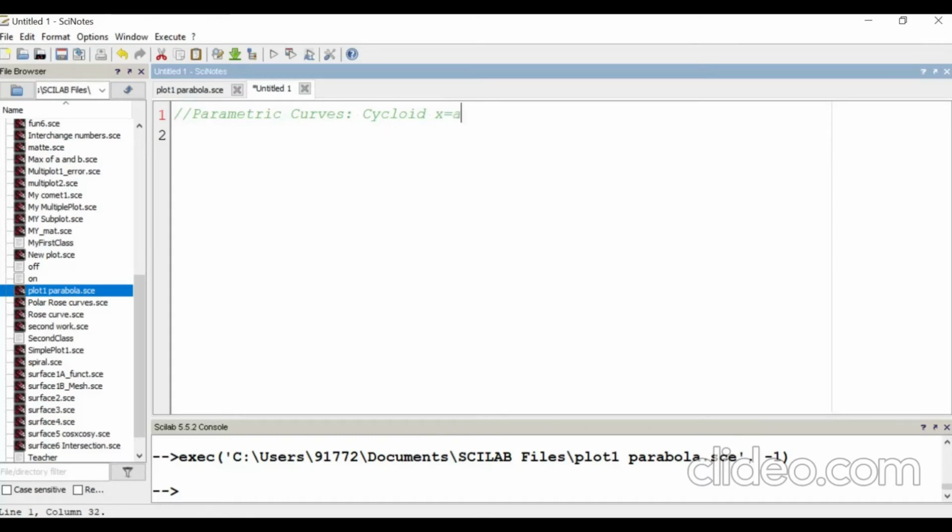X equal to a into (t plus sine t) and y equal to a into (1 plus cos t).